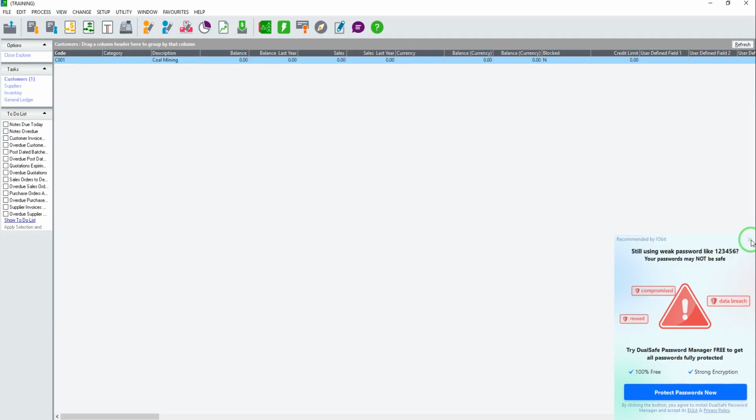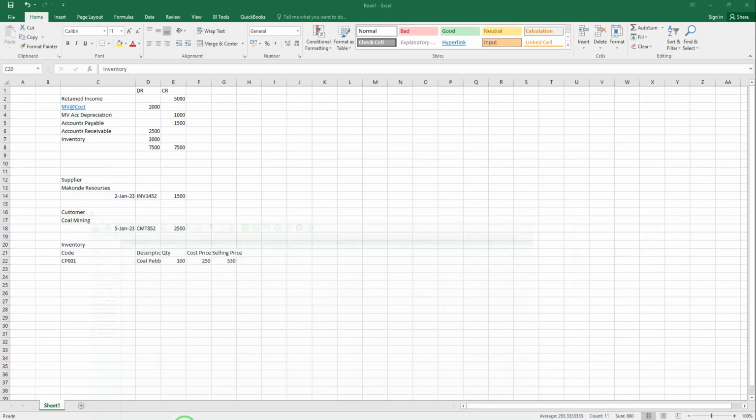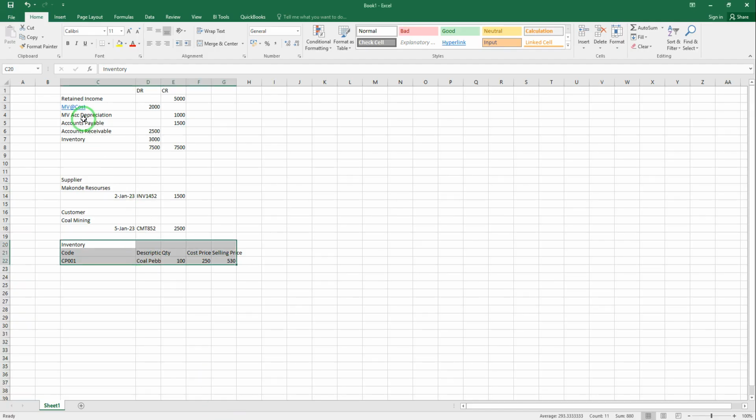Now that we have created these items, we have to come back to Pastel and capture, right? So we're now to process, starting with the supplier. For us to now allocate, because as I said, we had accounts payable replaced by supplier takeon, we now want to allocate this so that it goes to the accounts payable account.